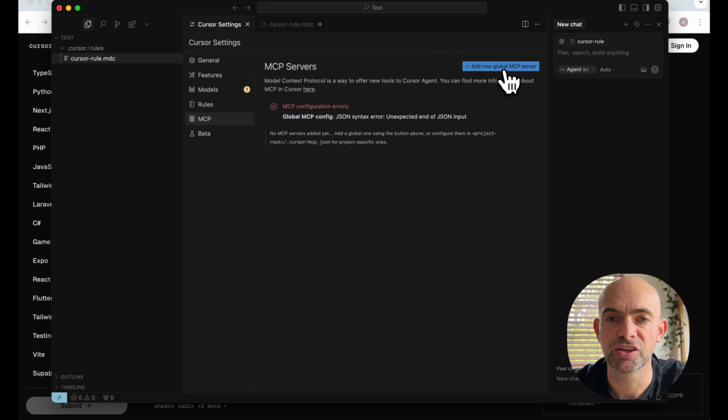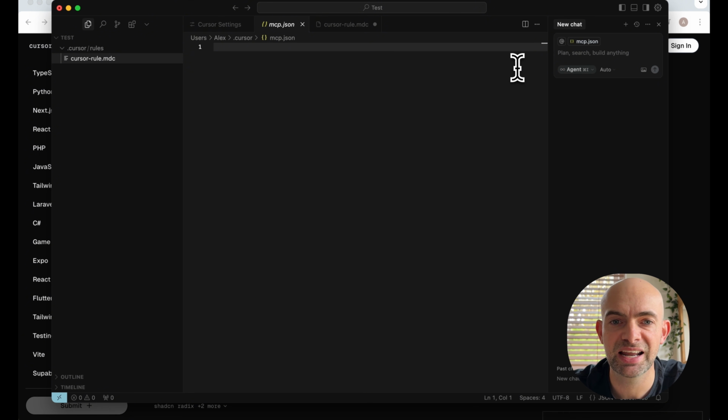Now, I'll show you how to do this, but again, if you're just starting out, this might be a little bit advanced, and you can always come back to this later. If we want to add a new global MCP server, we can just click here, and again, it opens our file. This one is a JSON file, and it's called mcp. Now, if we wanted to write our own server, we could actually write that out in Cursor and have it code that MCP server to do whatever we want.